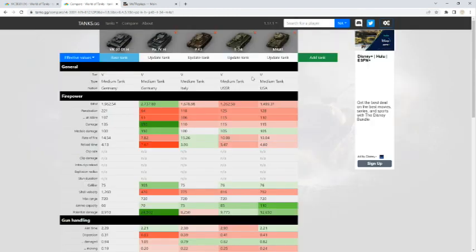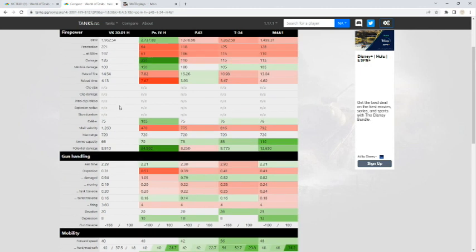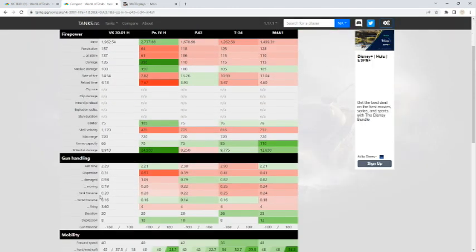So let's see, what does that do to our stats? Reload time of 4.13, better than everything but the P43. And then we also get our aim time down just a hair. Did we change back? No, we did not. There we go. Alright, aim time down just a hair, and our dispersion down to 0.31.